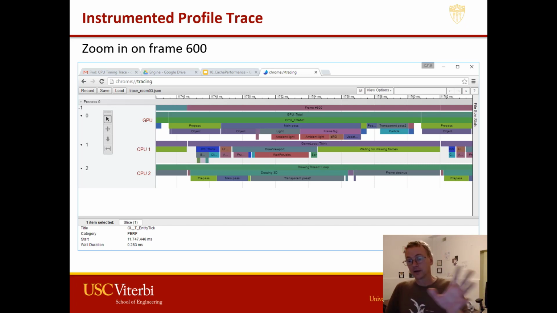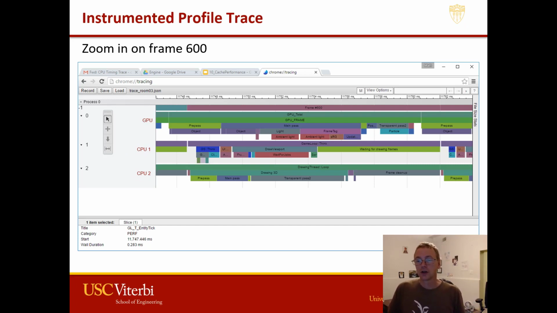So that's just a single frame of the game, and we can see all the different timers that ran during that time. I have three main categories here. I have GPU, CPU1, and CPU2. So what am I seeing there? This is the GPU time. I've set up some GPU timers. That's the actual rasterization of polygons, transformation of vertices, that sort of thing. And then I have two different threads on the CPU that I just apparently labeled 1 and 2.